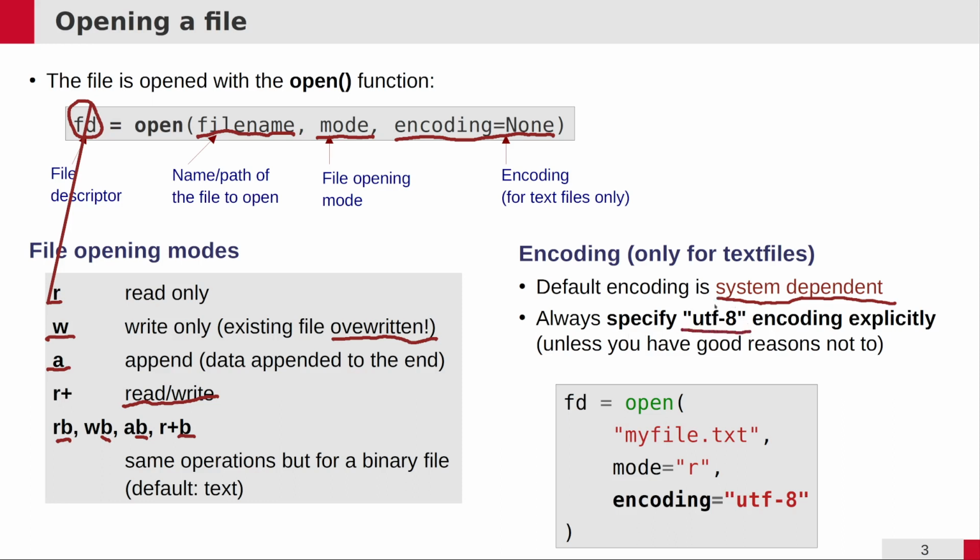Right? We are not going into the history of encodings and why they are important and how they were developed over time. Just remember that most of the text files you will read are UTF-8 encoded, and if not, then you will know about it and you can deal with them in a different way. But most of the time, when you open a file, please make sure that you have the file name, you have the mode, and then you don't forget to add encoding equals UTF-8 as the last argument of the open statement.